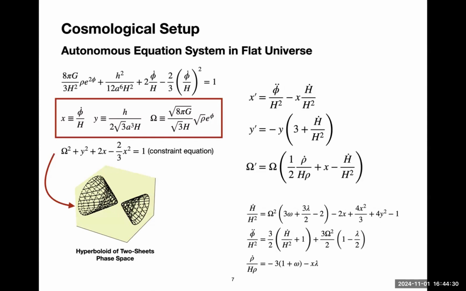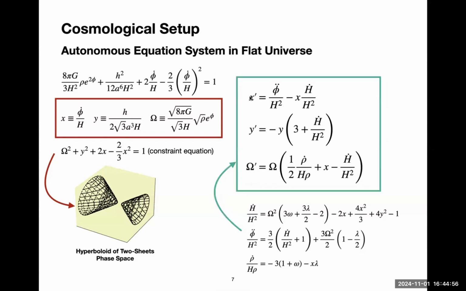So we continue finding the evolution of these parameters by just taking their derivatives with respect to the logarithm of the scale factor, let's say. First we take the time derivative of the parameters and then divide it by H. So it gives dx over dN. So we arrive at these equations, autonomous equations.